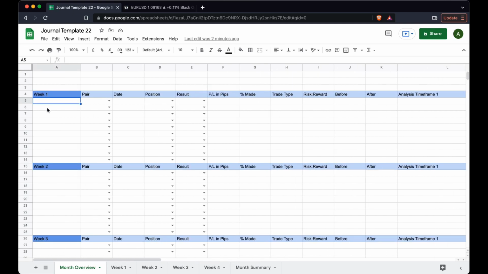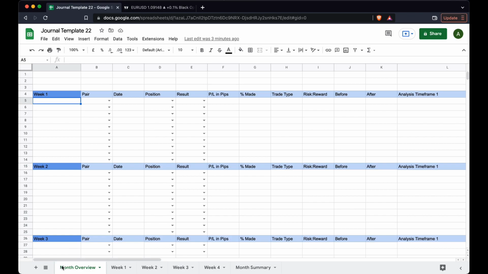I think one thing I didn't go over was this bit here. So after I filled out all this information, I'll come back here and I'll put in a little short explanation of what the trade was like. So let's say it was a continuation trade and it failed, it'll be like continuation fail or something like that, London session or New York session, just to break it down as well. Actually, that's very important. I do need to add a column here for what time I took the trade, and basically around what session did the trade come about.